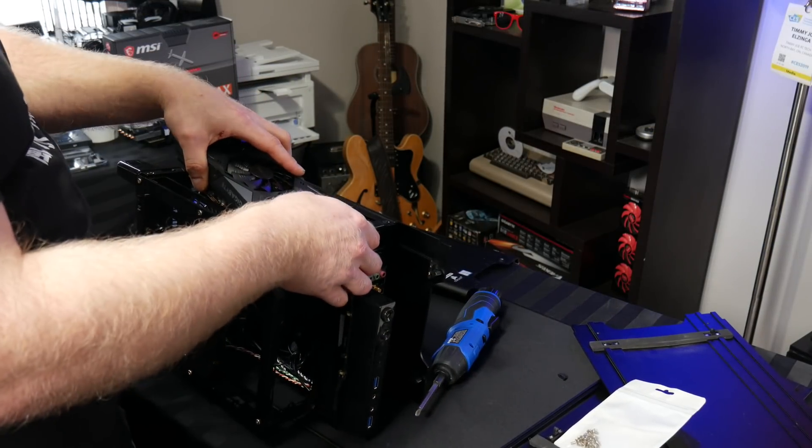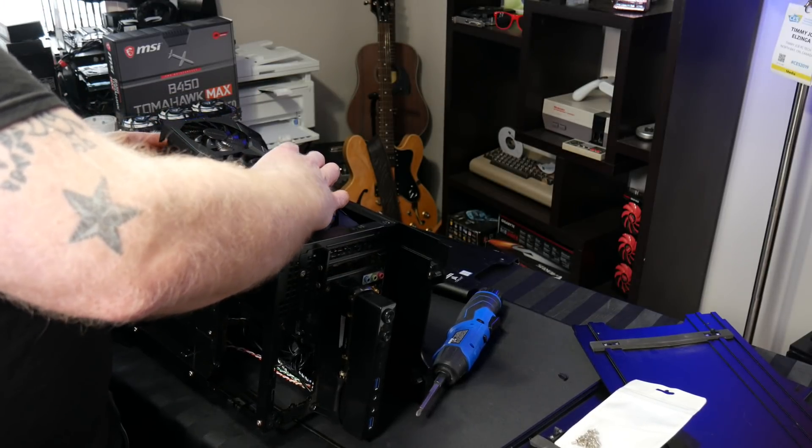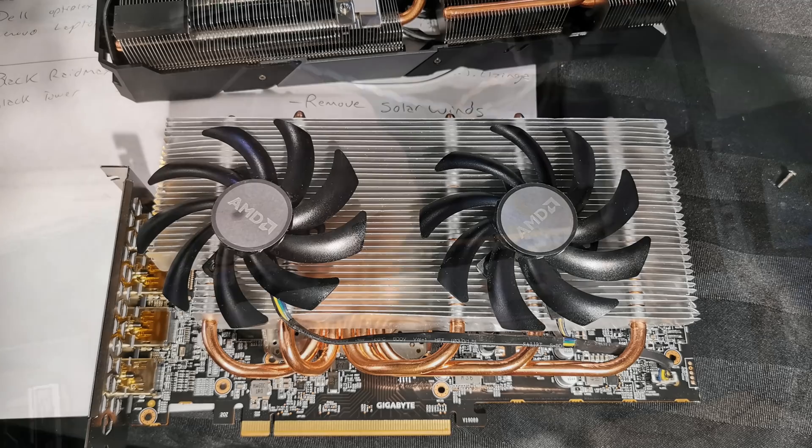Instead of a system-on-a-chip, I can't do that. I do have a Radeon 5600 XT. Thanks to Gigabyte for sending me the Gaming OC 5600 XT, but it wouldn't fit in this case — there's not a lot of room. So I had to get creative. I was going to buy a PowerColor version of the 5600 XT that might've fit, but I just wound up Timmy-rigging it. I found an Accelero cooler and some fans that were slim enough, put them in there, and it all works. The GPU stays pretty frosty at around 60 to 70 degrees.